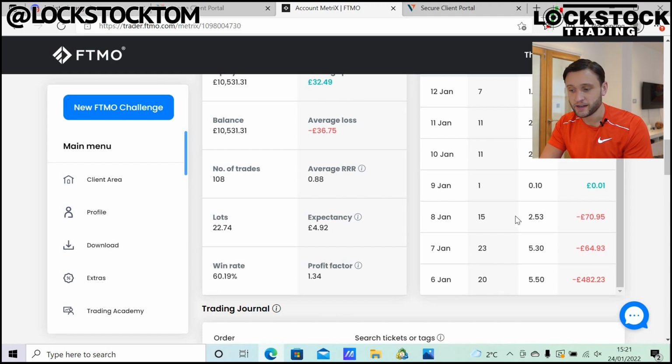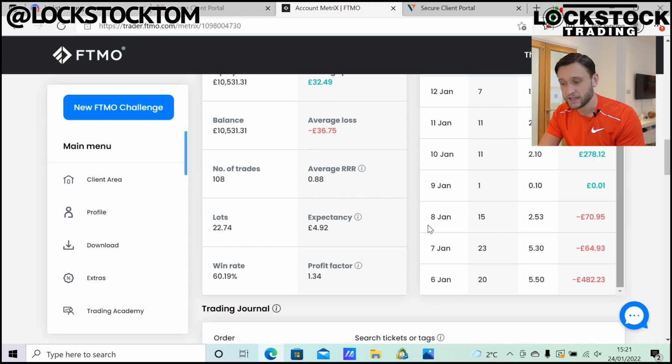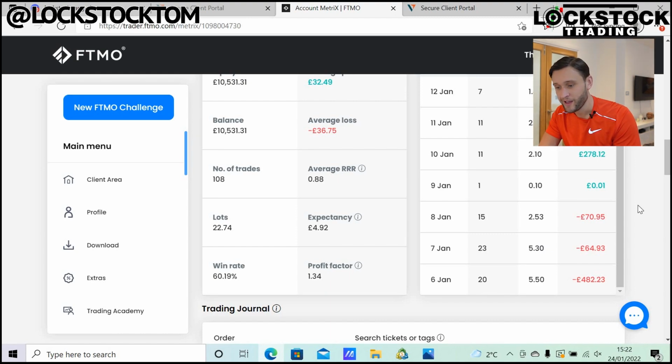So yeah, the 8th of Jan, this is when I thought the account wasn't going to be for me, because even a day later on the weekend, I was meant to put a micro lot position on Bitcoin, and I'd done the wrong size and it nearly ironed me out, and I had to recover it doing loads of mini little scalps, because I was basically about to blow the account. So I managed to get it back to minus £70.95. By this point I was just like, I'm over it. And then on the Sunday I did a micro lot.